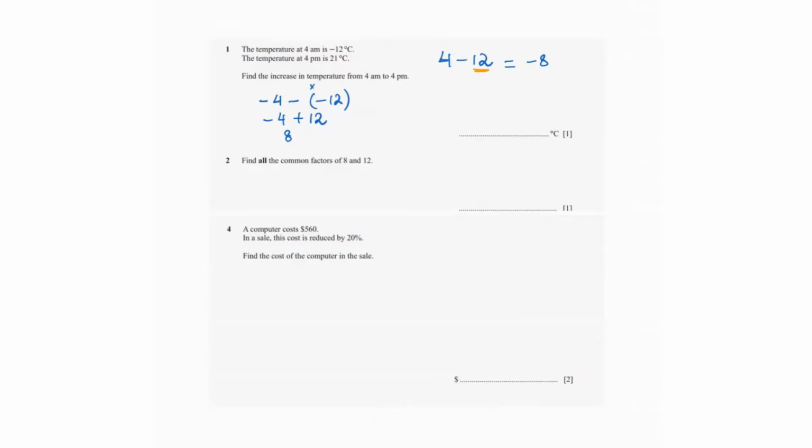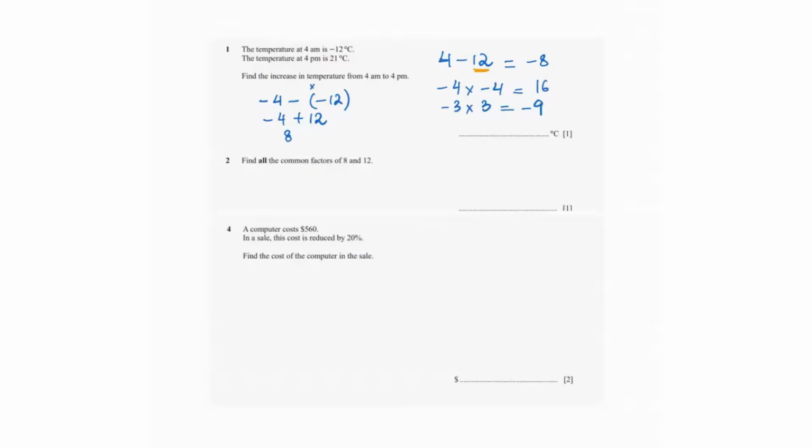For multiplication, if you're multiplying a negative integer by a negative integer, that gives a positive answer. So -3 times -3 would be +9. But if you're doing -3 times +3, that's going to be -9. So when you multiply a positive and a negative integer, that gives a negative value. When you multiply a negative and negative integer, that gives a positive value.